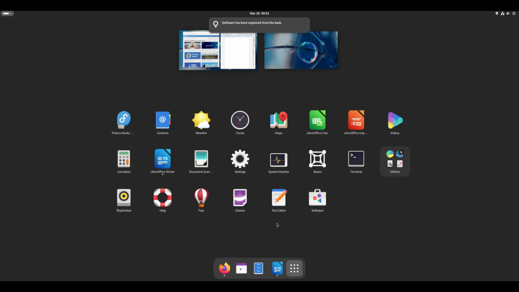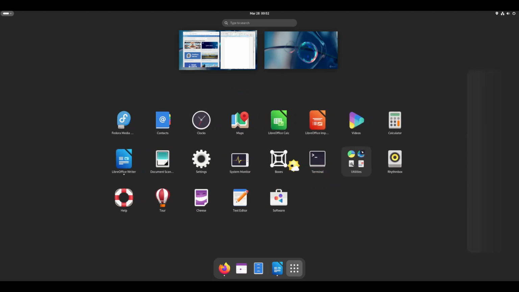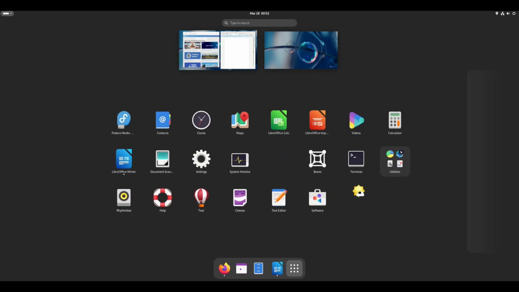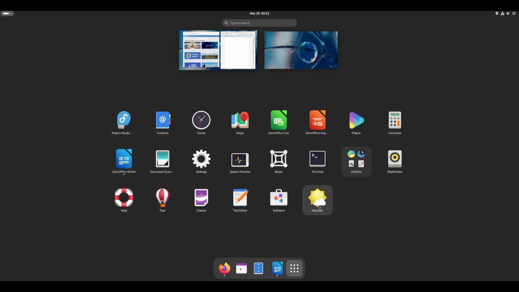If we want to reorganize this a little bit, which we'll get right back into pinning in a second, say I wanted to alphabetize these applications, because as you can see, it's clearly not done. Let's move the weather app out of where it is right now. If I just left click and hold as if I was dragging a window, I can now move this app around anywhere I want, and it'll make room for wherever I want to put it. I'm going to put it on the N because it's W.